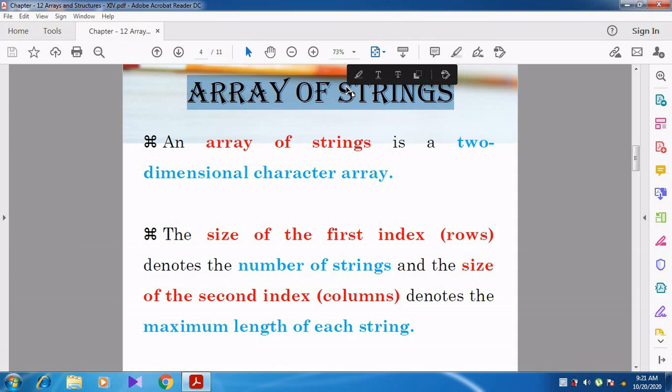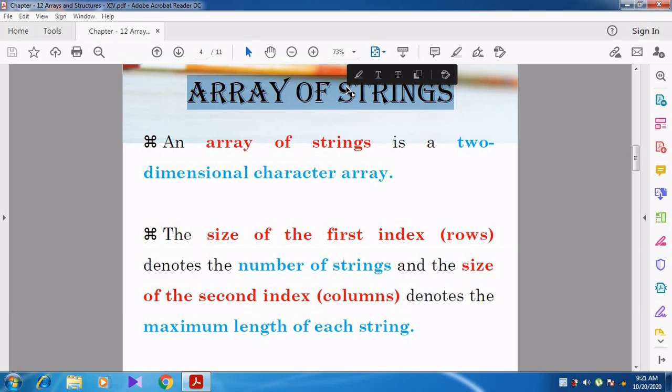In the previous videos we have discussed what is meant by string. String means set of characters. String is represented by a one-dimensional character array because there is no data type for string in C++.